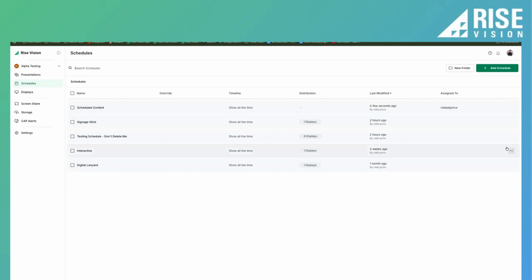There's no risk of them getting in there and messing up something for the whole district, or sending a classroom announcement or uploading a classroom schedule to the wrong school or anything like that. Rob? Correct. Yep. And I just saw somebody ask, can they, as admin, assign a presentation to a teacher? Right now, only we can do that.